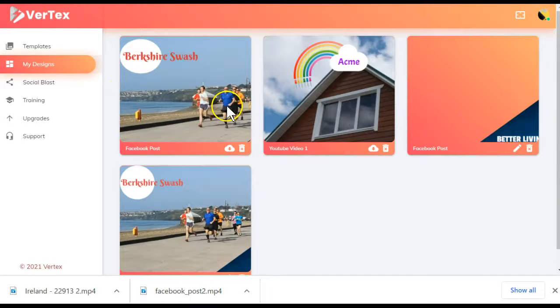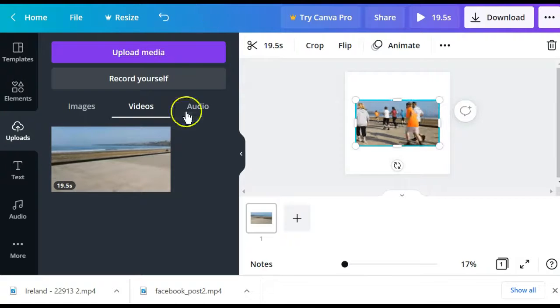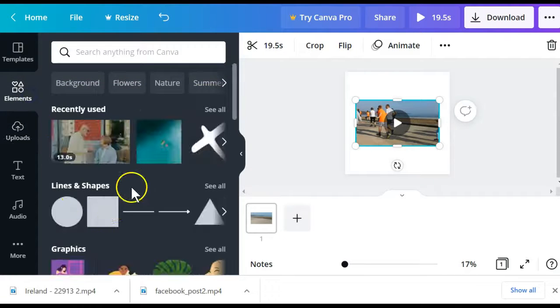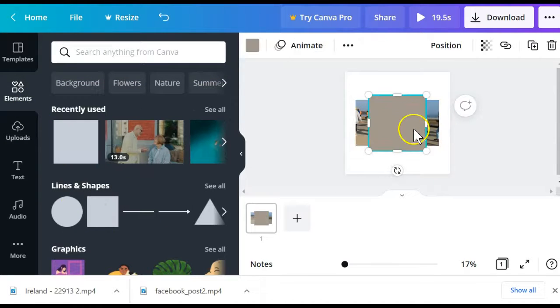All right, let's get back to the original and see what our inspiration looked like. Make sure I got it. And we'll go back into Canva. Let's start working on that blue box down in the corner. I'm going to pick a box element. I'm going to set this on its side and do it down in the corner.